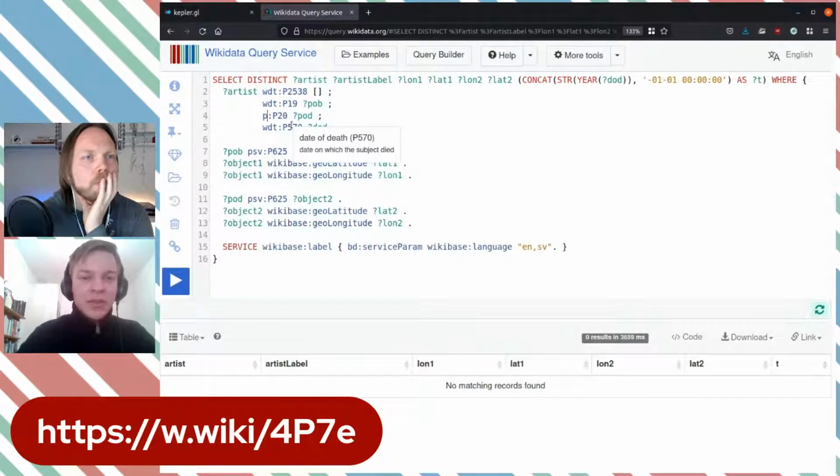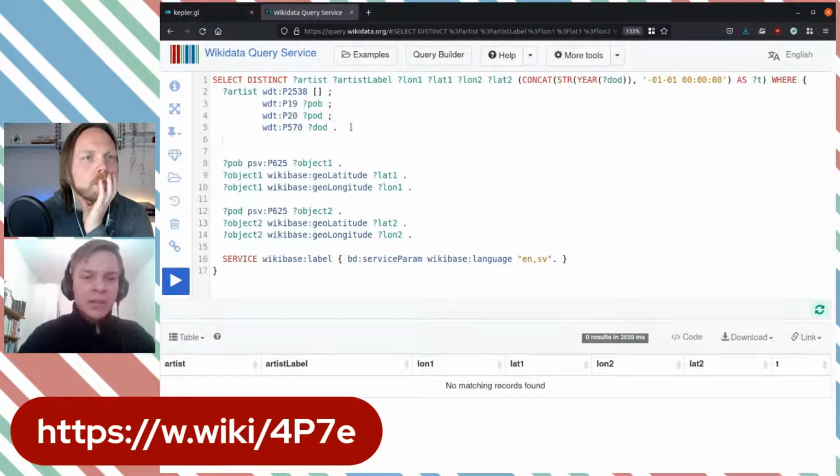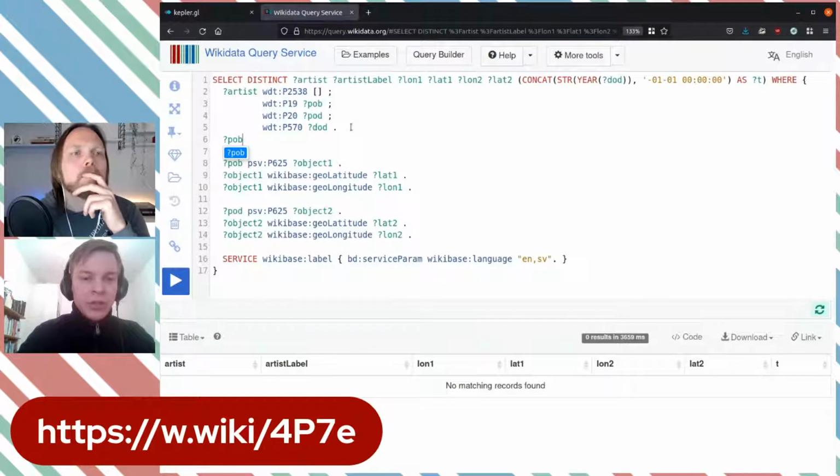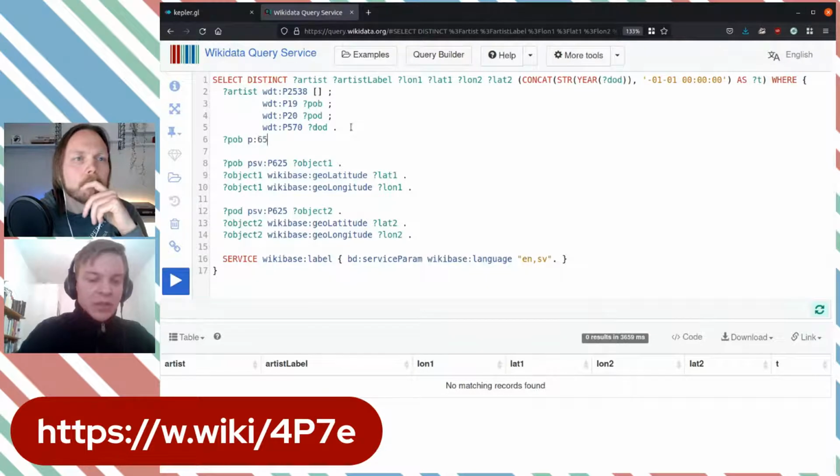So essentially what I need to do is VDT like that. Then here, continue on the place of birth, like that. And then do P65625. Yeah. And let's call this pub.